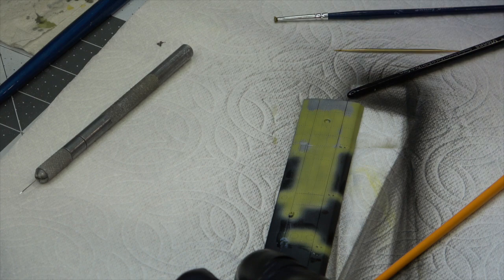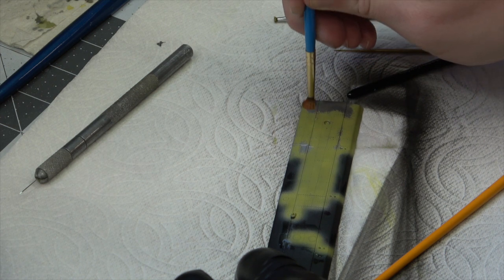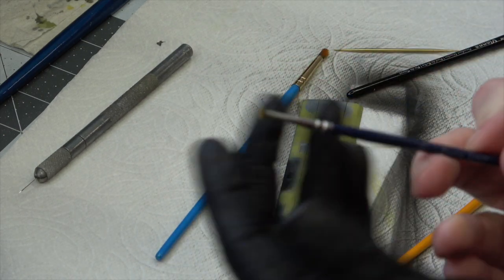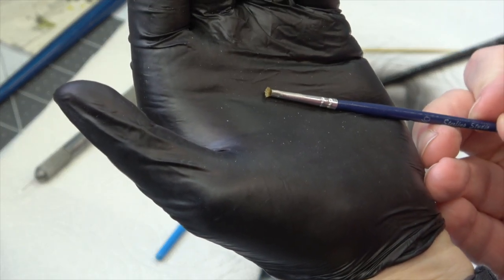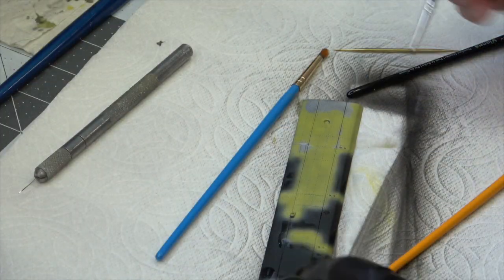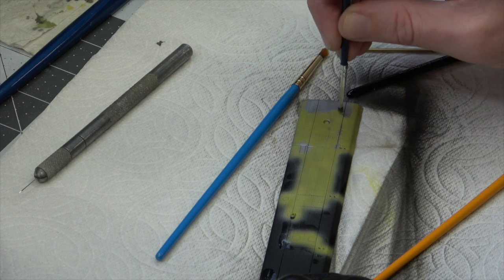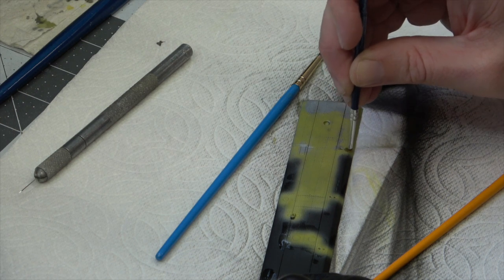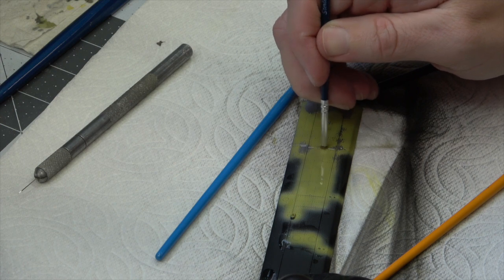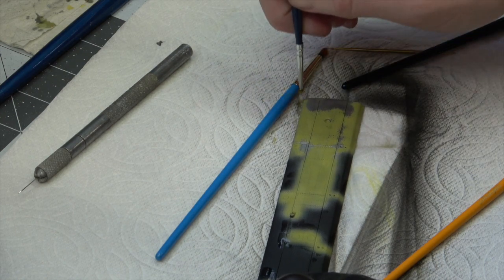But once I know that I'm starting to get some movement on it, I'll go to a lighter brush. I have this very cut-down brush. I don't know if that's going to focus in. But basically, this is just an old flat brush that I cut almost all the way down to the neck. This is good for laying out a line. Since it's so stiff, it gets a good workout. So I'm just working my way around some panel lines here, being light around some rivets. Stay away from that part, it was too heavy there.